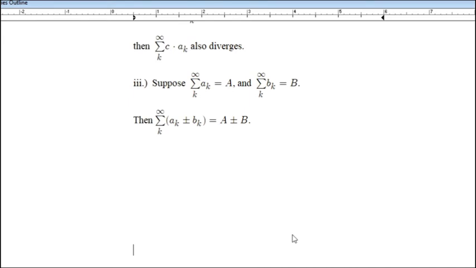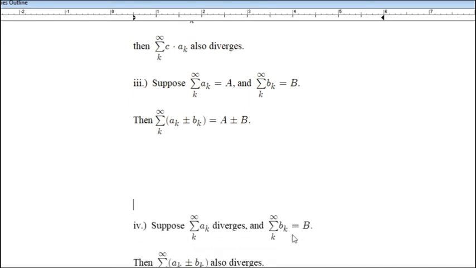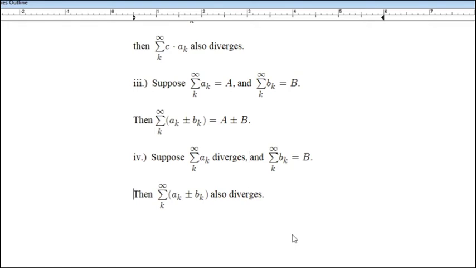And then we have a property that plays off this for property 4. Suppose we have one infinite series that diverges, and we have another infinite series that actually converges, right? If we then go and take the sum or difference of these two individual infinite series, the one that diverges and the one that converges, the sum or difference will be a divergent result, right? Regardless of one of the series being convergent, if the other series diverges, then the sum or difference of those two series will also diverge. All right, so that is our fourth property in the list.